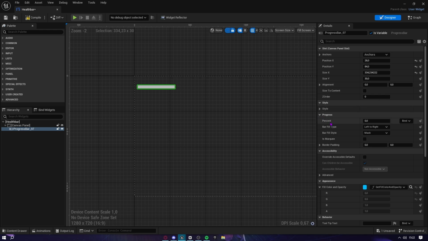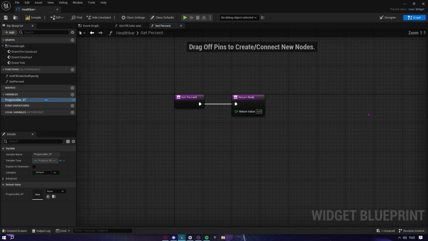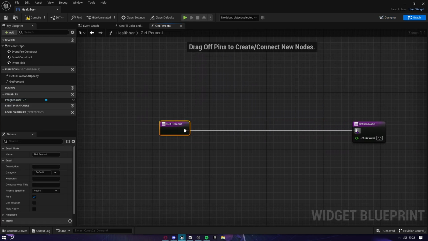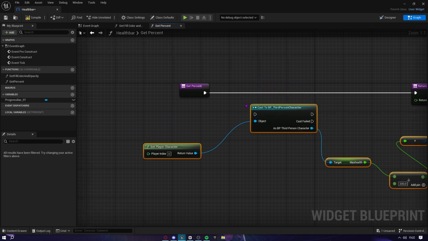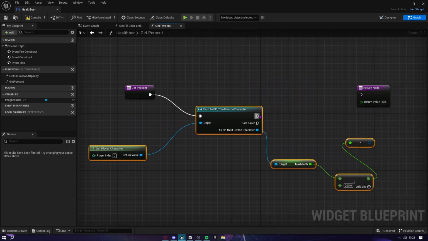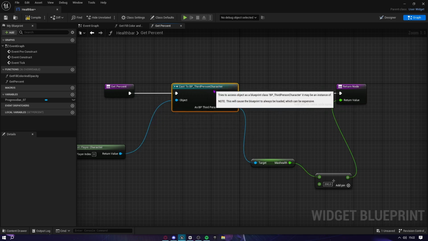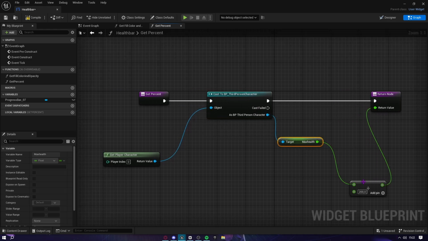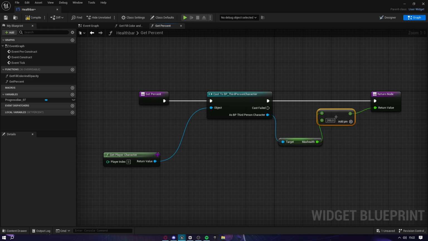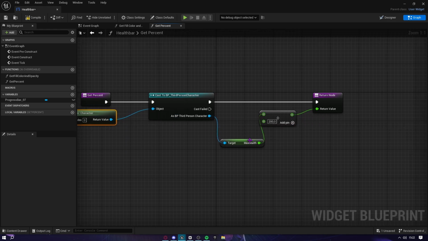So we go here to progress, and here we got the percent. That's basically this here, and that's of course where we have to create the binding. So get here, just copy the thing, connect it with here and here. We can delete this here and then connect it with here. Then make it a bit more organized, of course, like this.